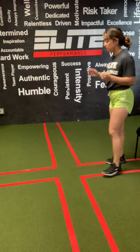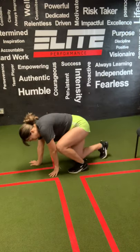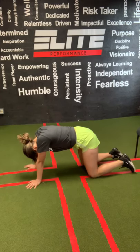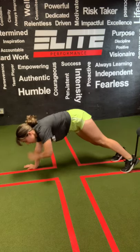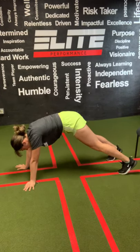All right, guys. You guys are heading down to that floor. Two shoulder taps. Two alternating toe touches, making sure you do that combo. Shoulder taps and toe touches in 5, 4, 3, 2, and 1. There you go, guys, 45 seconds. Two shoulder taps, two toe taps. There you go, good.